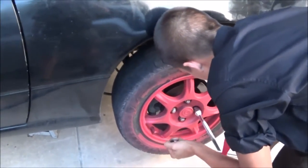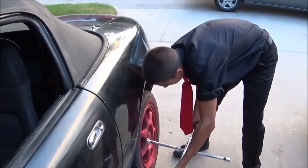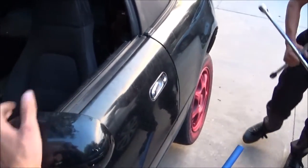So Seth, we're gonna put some right here, around the mirror. What do you think about that? We're gonna put some right here. Just paint all of this red, and then the headlight covers too. It's gonna look sick, dude.